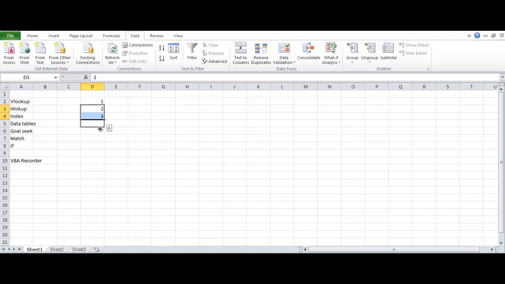So I'm going to create an example of VLOOKUP. VLOOKUP stands for vertical lookup. So vertical lookup would look things vertically and give you the data that matches. So I'm putting down the fields and just putting down some of the areas here. Now this is our table that has some data.